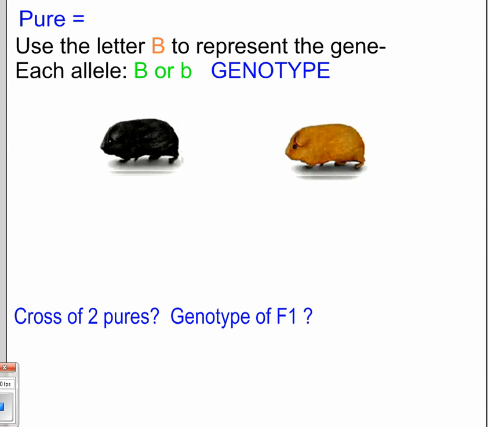Yesterday we looked at pure. We talked about pure. We talked about F1. We talked about F2. Slide your legs back just a smidge for me because I'll need to walk in front of you. So let's apply the purple and white that we did yesterday with our guinea pigs. When we said they were pure, what did that mean?